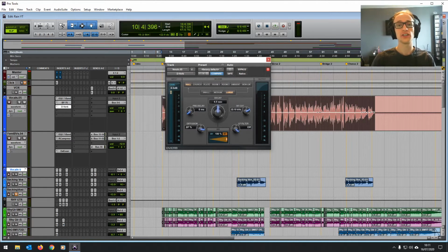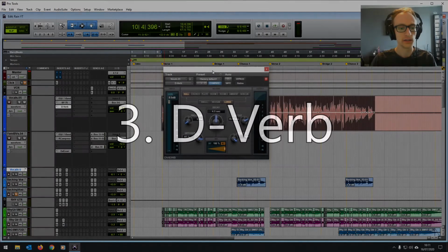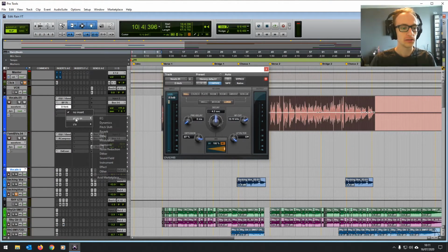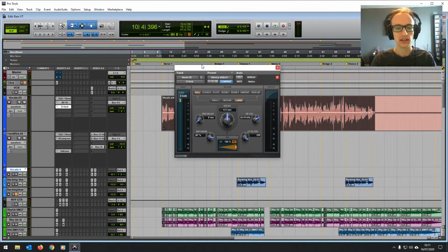The third plugin I'm going to show you is Deverb, a fantastic reverb unit that comes built in with Pro Tools. There are 2 reverbs that come with it actually. You've got the air reverb as well. I prefer the Deverb. It has a couple fewer options, but I just find it's a lot more natural sounding, the reverb. So what have we got? We've got hall, church, plate, a couple of rooms, ambient, and a non-linear reverb. You've got 3 different sizes which you can adjust the decay of. It just automatically sets it to a longer decay for the larger sounding rooms.